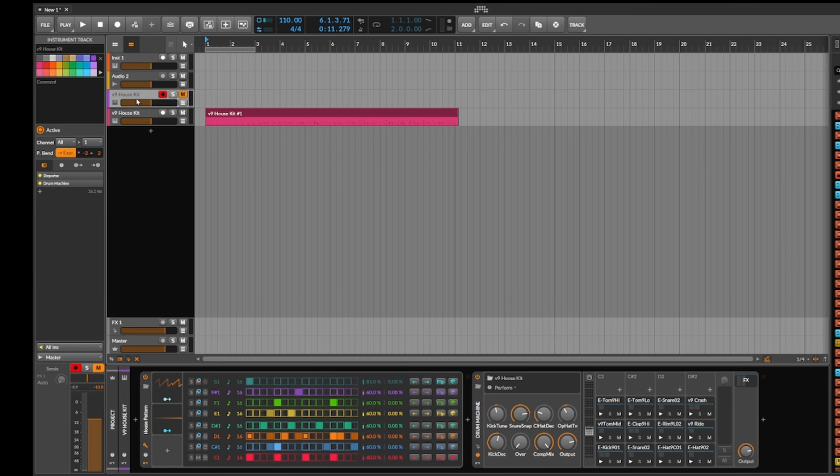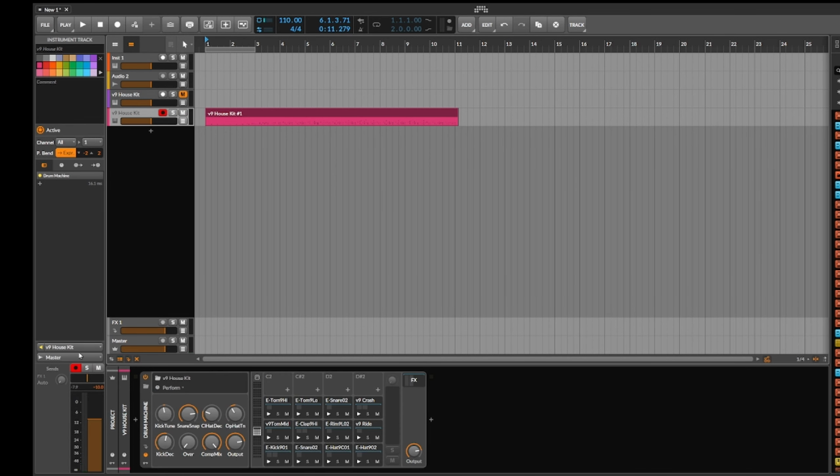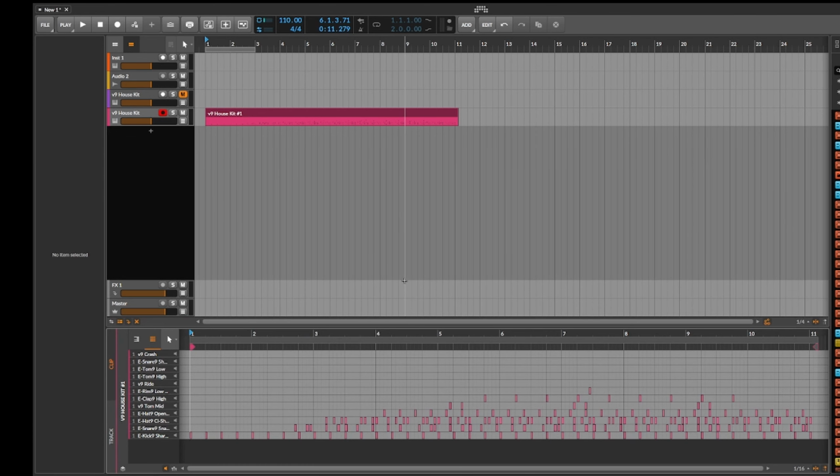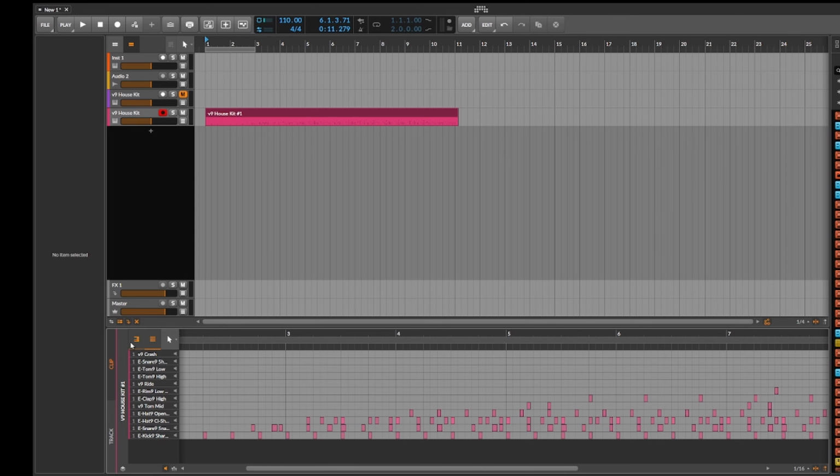And you can set the source to either the device, which is the drum kit, or the step sequencer itself, which is the pattern. Once it's done, you can go back and edit or modify your MIDI.